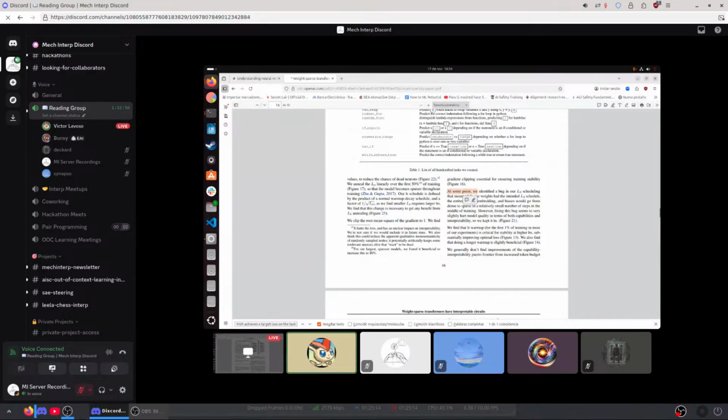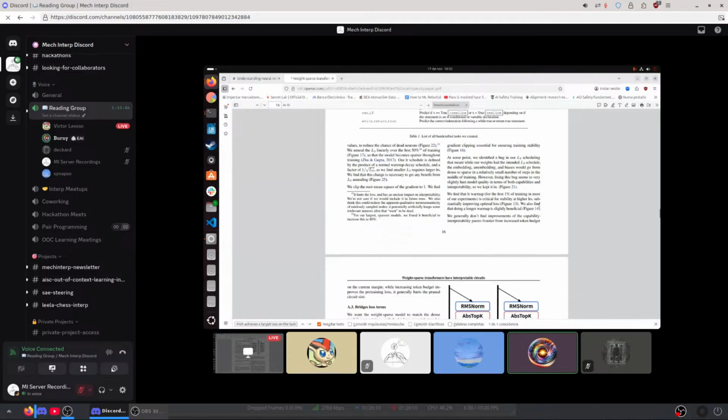Anyway, before this, I do think they really should put the code for the bridges somewhere, because that's very annoying. "At some point, we define a bug in our L0 scheduling, that the method of weights have intended L0 schedule." Okay, so they kept the bug. Okay, bug in our scheduling, that means while your weights have the intended L0 schedule. They're just like, OpenAI, oh, it works better. OpenAI in a nutshell.